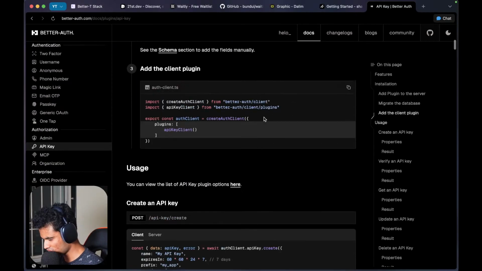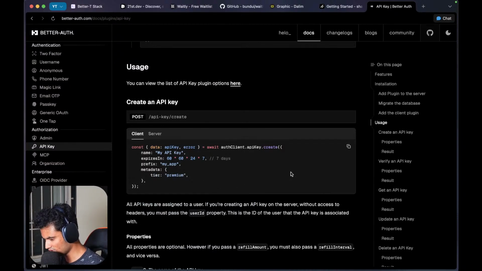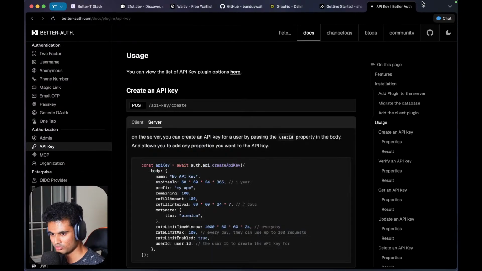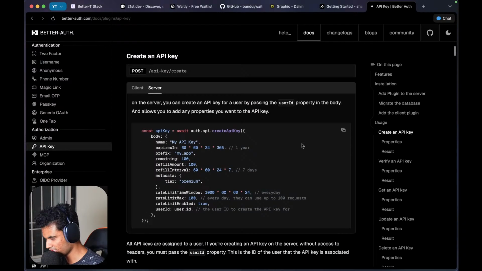Anyways, so creating an API key using this. Okay, you can create an API key using client side as well. I only want to do it on server. I don't want people to just create API keys as they please.